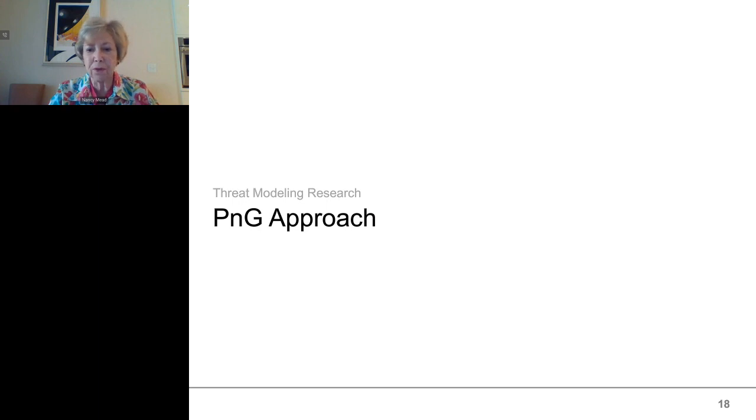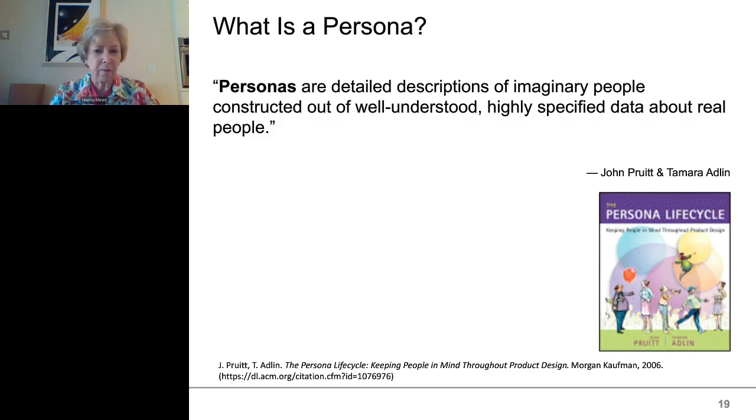The third approach is called persona non grata, again, developed at DePaul University, documented. As far as I can recall, they don't have a tool, but it's been documented in several research reports and papers. It builds on the idea of a persona, which is used very heavily in software development for commercial products, in place of actual users. So they're detailed descriptions of imaginary people using data that's understood about real people with the objective of trying to learn how they might use a system.